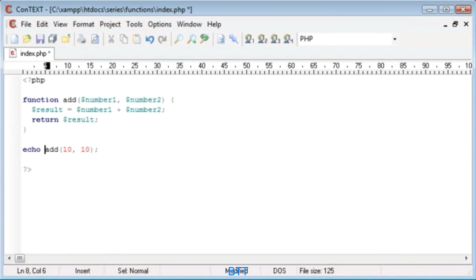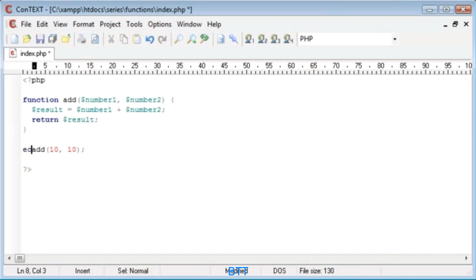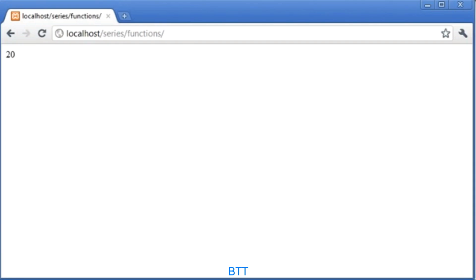So what we can now do is echo out the function itself, which means we can either use this as a variable on its own, or we can echo it out to display it to the user. So this will now echo out 20 to the screen. And this means I could say add 10 and 10, plus 100, and echo that out. We're including the called function inside another mathematical sum. So now let's refresh and we should get the result 120, which we do.